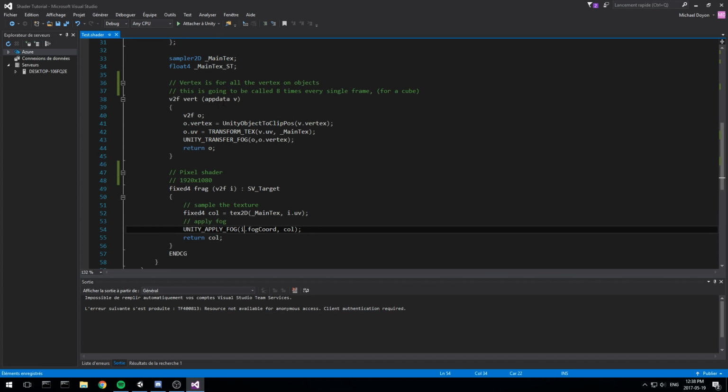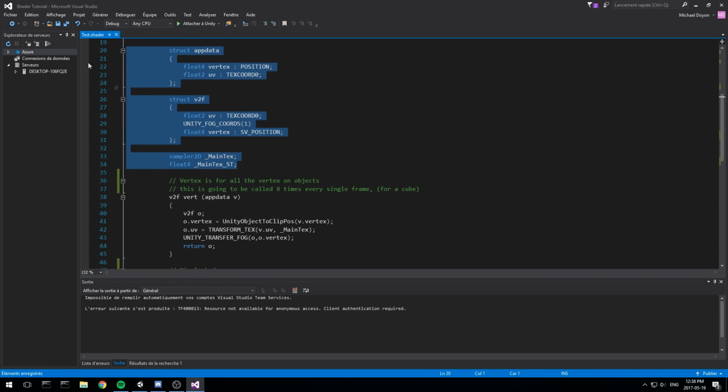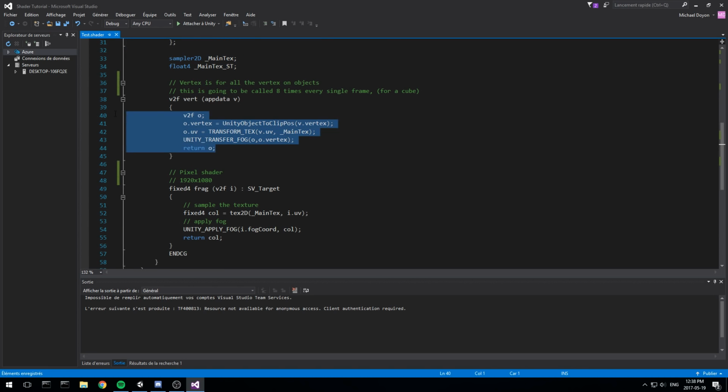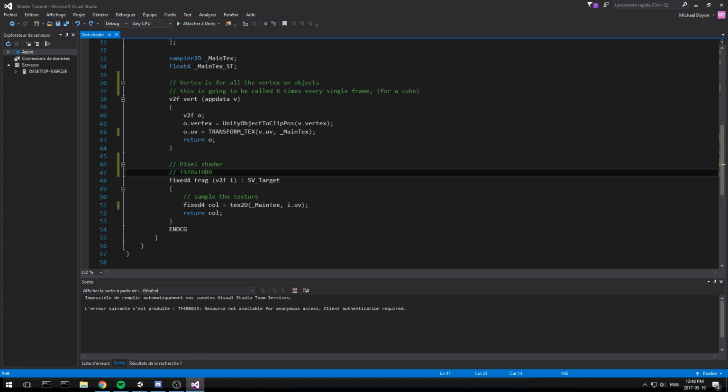Now, what kind of operation can we do on this? Like, what can we actually do with these? If we have a quick look, and I know I've skipped this part right here, but if we have a quick look at what this does on the vertex. So we saw the vertex shader, which is to position the vertex in the 3D world at the right place, and we saw the pixel shader, which is to light the pixel and actually give it the proper color. Now, I didn't really give any example with this one. The vertex shader could be used for deforming the mesh.